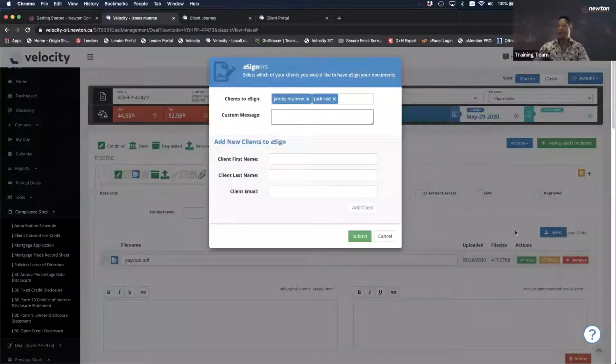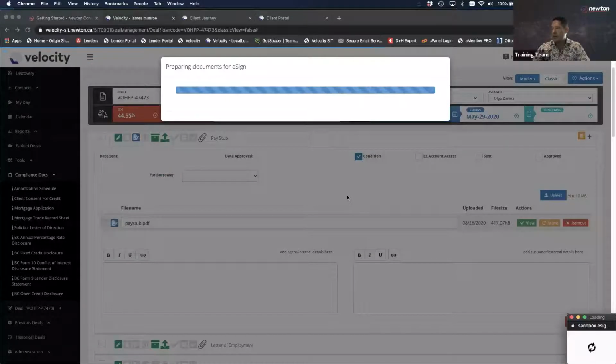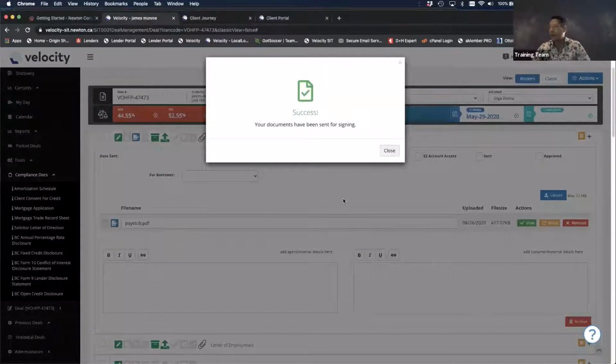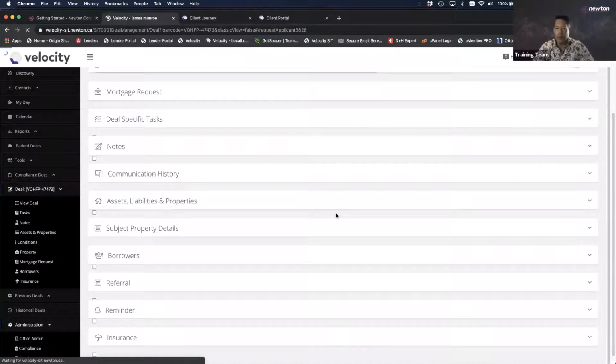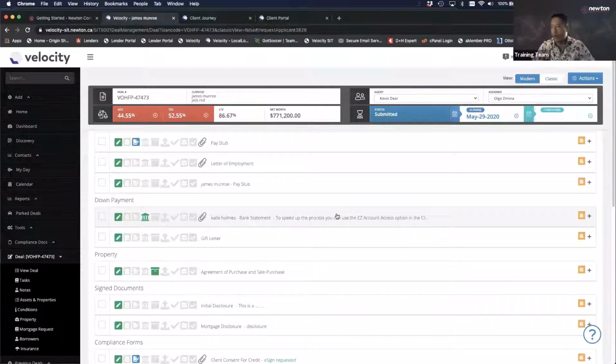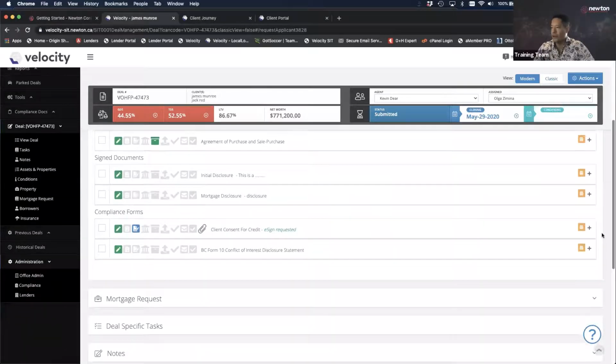So what we do is for all the documents that are brought into e-sign, it's going to give you the ability to drag and drop the signatures if you want. And anything that's templated, it will just automatically send off directly to the customer. So I don't have to put in the initial boxes or the date boxes. The system will automatically do that for me. Okay. So I actually just ended up sending off the one, the credit consent. So you can see it's e-sign requested. The system's going to automatically send reminders out until the client signs it, and then away we go. Okay. So again, that is also free for the balance of the year.